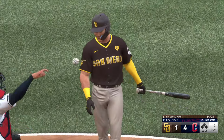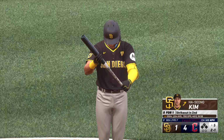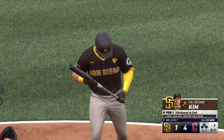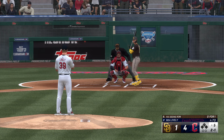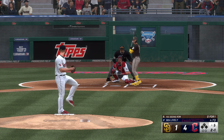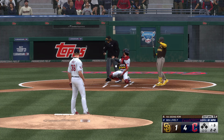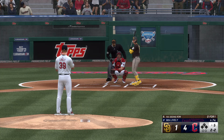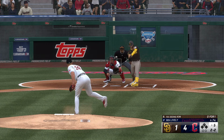You know, these Padres just lacking discipline at the plate in this ballgame. Chasing pitches has been a big part of the story. We've seen it quite a bit today. It's been tough for them to make contact at times, and it just doesn't look like they're seeing it very well as a group. And there's a foul ball. And on the mound, you know, confidence has to be pretty high with all of the swings and misses. He's had him eating that.